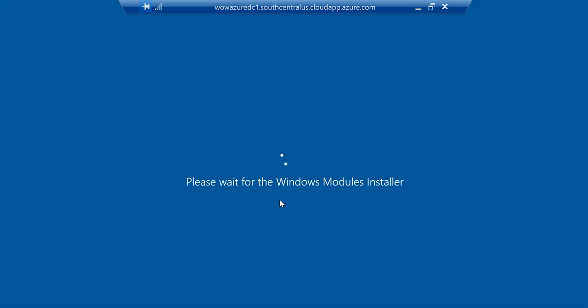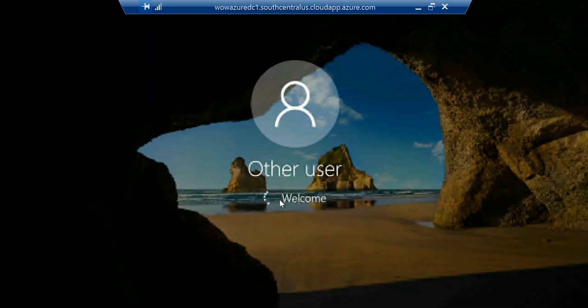So let me connect to that server. What you see is I have this domain controller sitting in Azure. It's a Windows 2016 server, and I will log in.